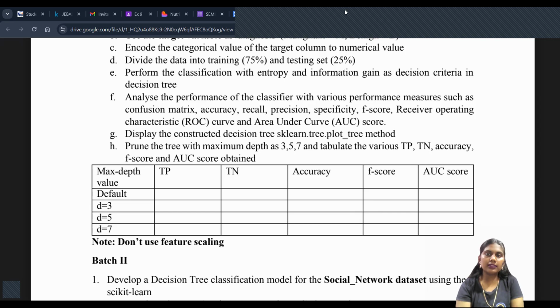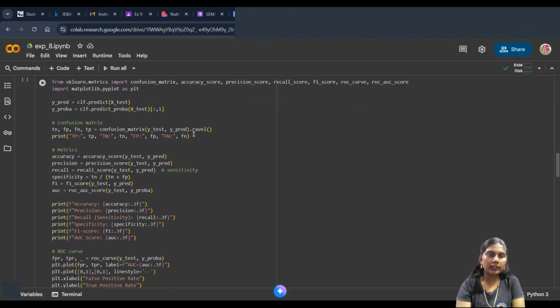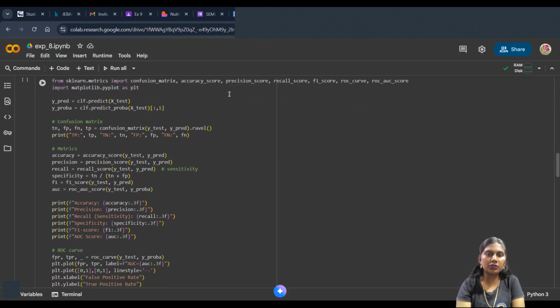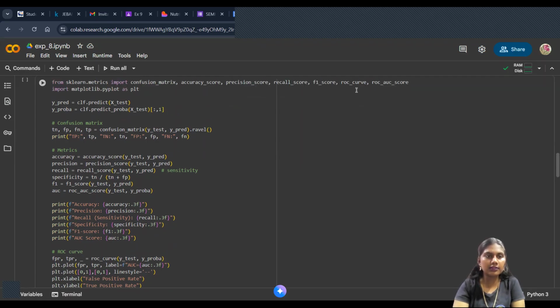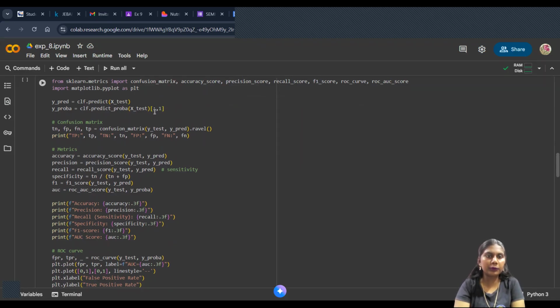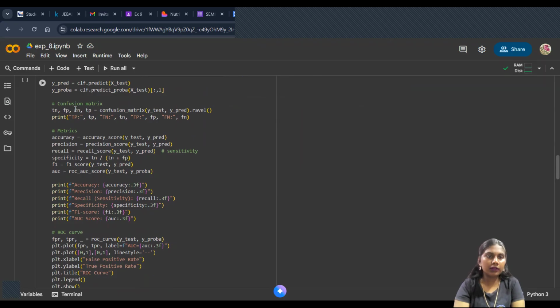So for that, importing the libraries: confusion matrix, accuracy score, precision score, recall score, F1 score, roc_curve, roc_auc_score, and matplotlib to visualize it. Then we are predicting y with X test and the probability with X test. Then we are going to find the confusion matrix.